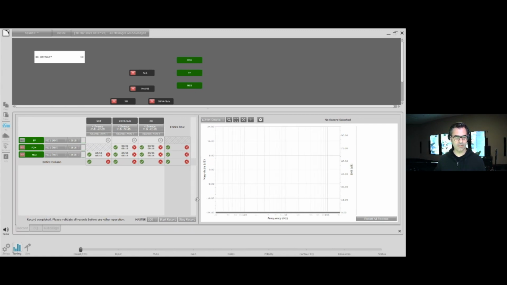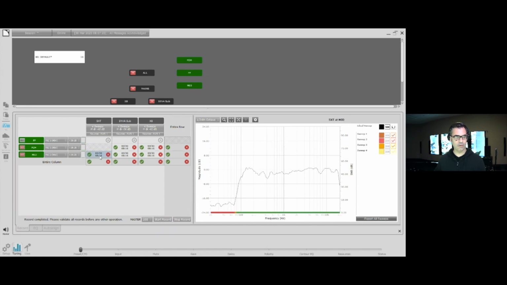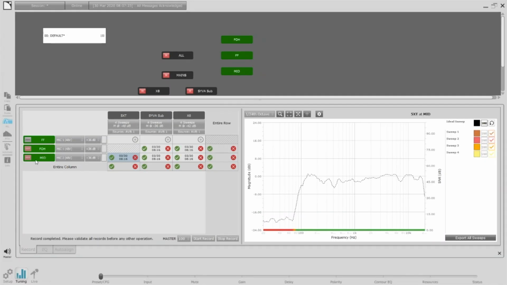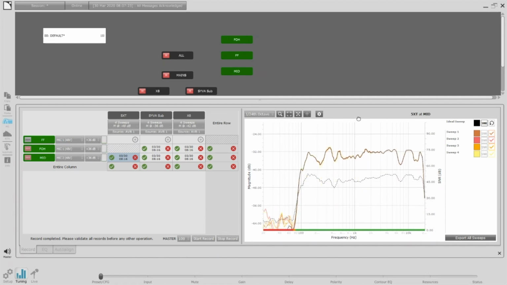So I'm just going to expand this window slightly. And what we can actually do is take a look here, for instance, at our 5XT. This is at our mid location. And the first thing I see here is a dotted line which represents the signal to noise ratio of the measurement. And I can actually see that SNR measured in dB on the right here. And right now, we actually have well and above of about 45 dB of signal to noise. That's really good. And here's my actual measurement that we took of this particular 5XT that's directly behind me.